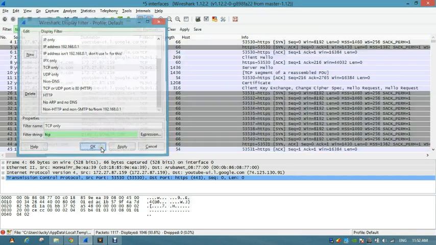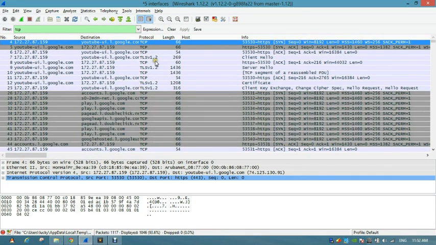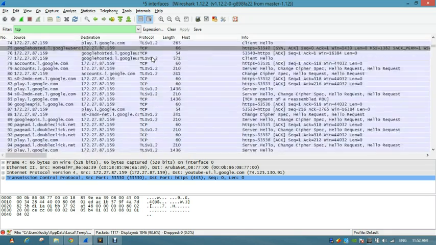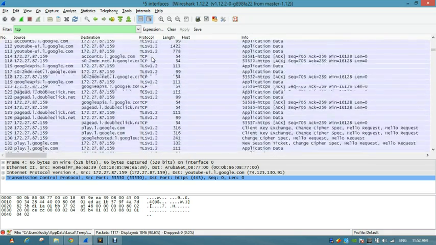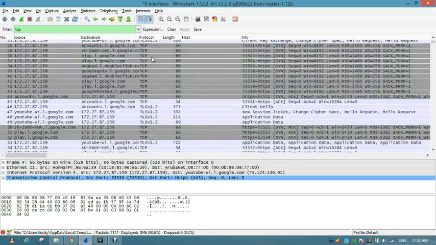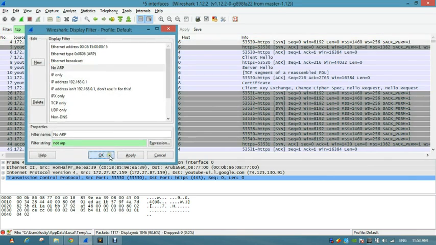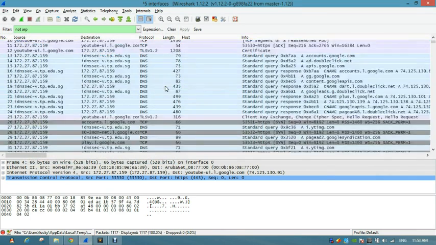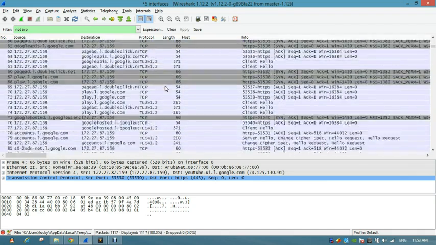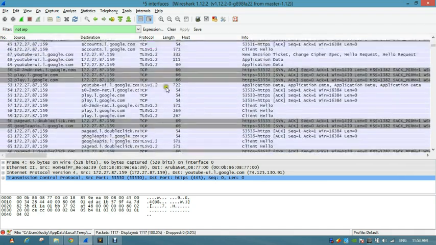Then you click OK, and the screen will only display all the TCP protocol. We try again with no ARP, and it will display all the different protocols with no ARP inside.